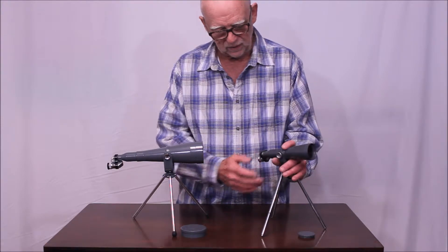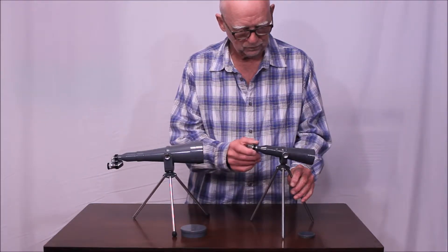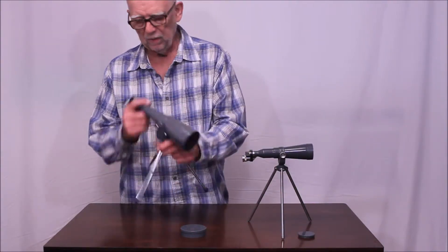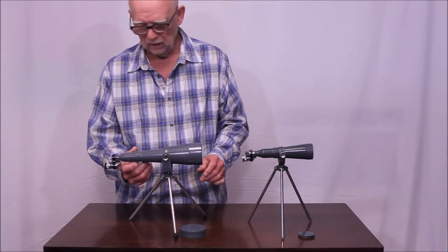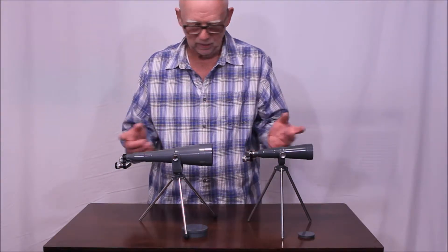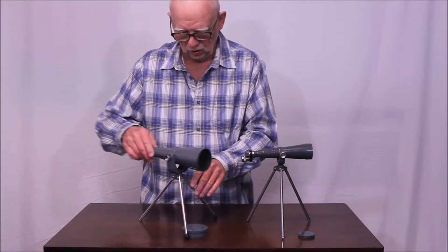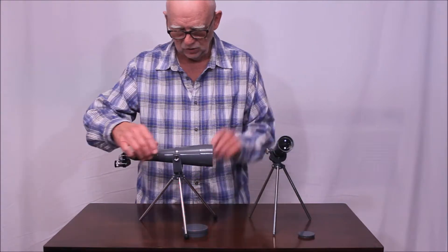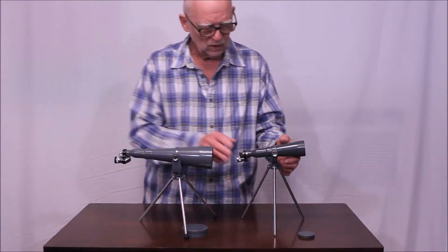These are nearly identical twins — well, obviously not twins. This is a Tasco 20x40mm, a cute little double. I love the form of these things. And this is a Lafayette 30x60mm. I'm pretty sure these were made in the same factory — they're almost identical in many respects. The paint color is nearly the same, the little prism systems are nearly the same. They're very charming little telescopes, somewhat limited in function. They're spotter scopes, not designed for astronomy, so they have a limited range of altitude.